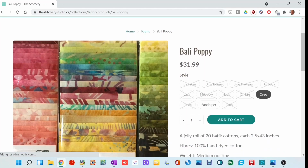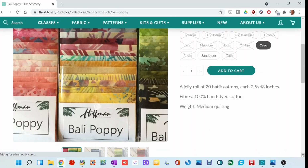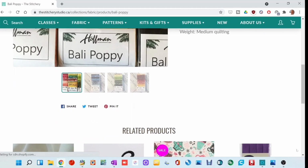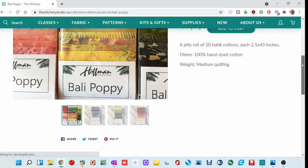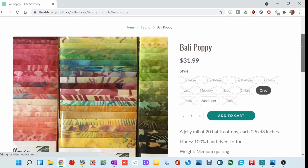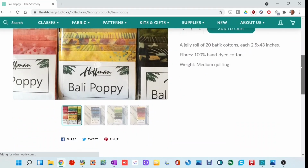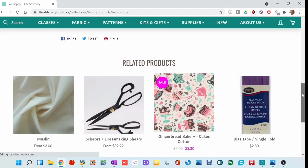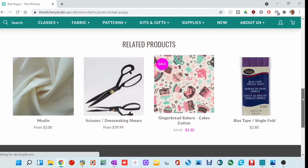Jelly roll of 20 petite cottons. And what is the price? Well, that's interesting. Did I miss it? Oh yeah, I did miss it. It's $31.99. That's okay. But that seems to be about all they have in pre-cuts.